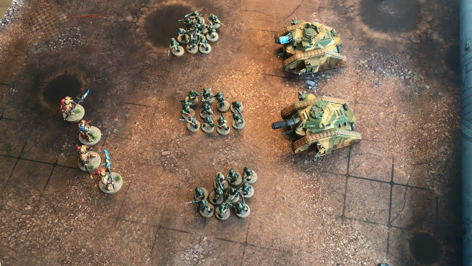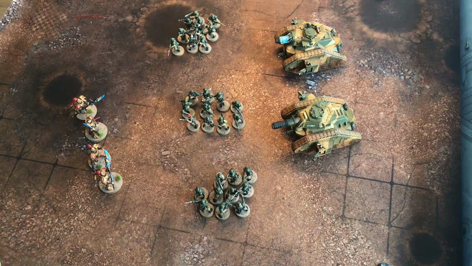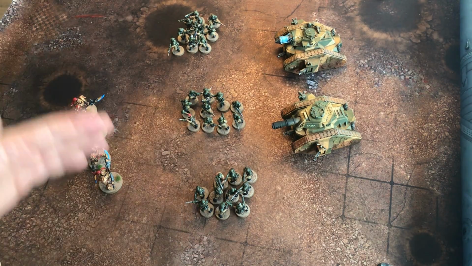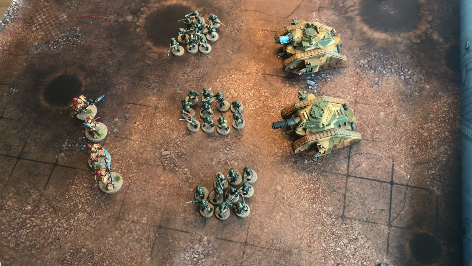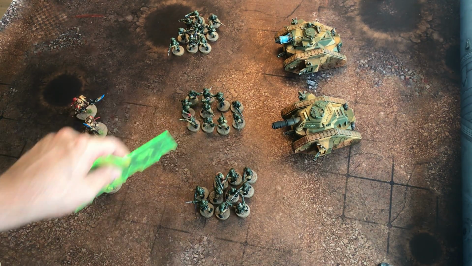Okay, this is our first example. We've got 2 Leman Russ, 3 squads, and these are going to be our bad guys, these custodians, although they could be anything. Let's assume that this is how we've come to the situation. These guys have moved up some previous turn, maybe they've got out of a land raider. They're here. These are our units.